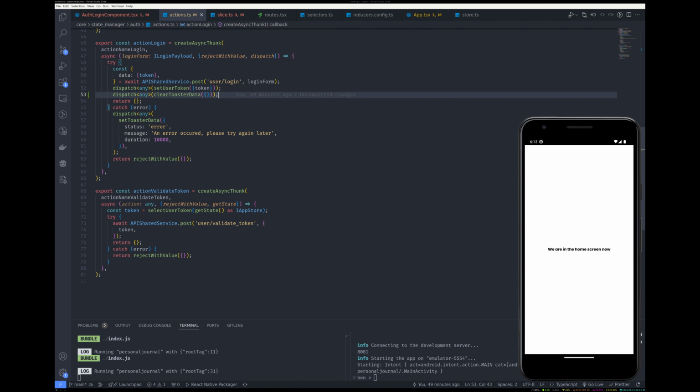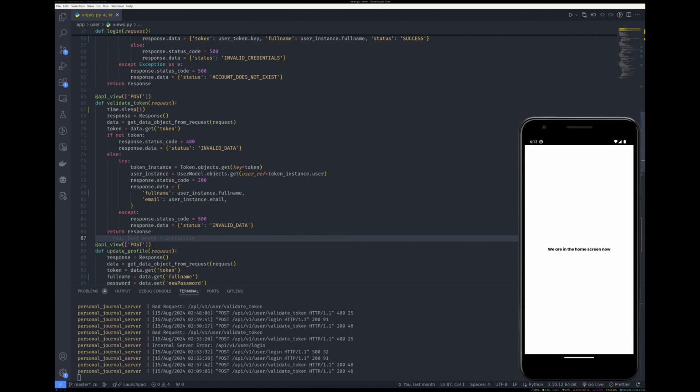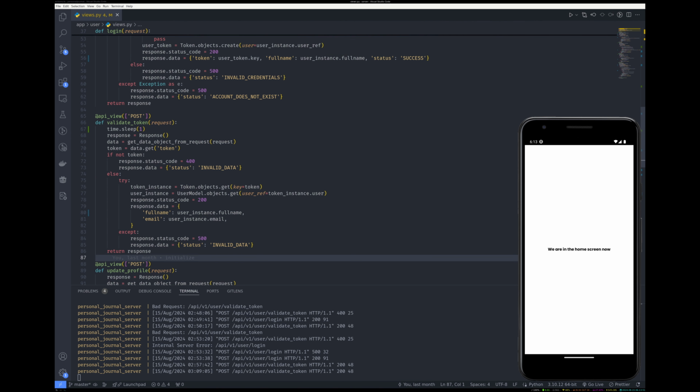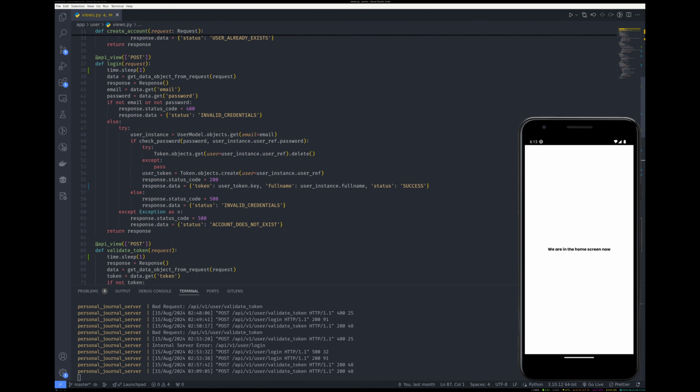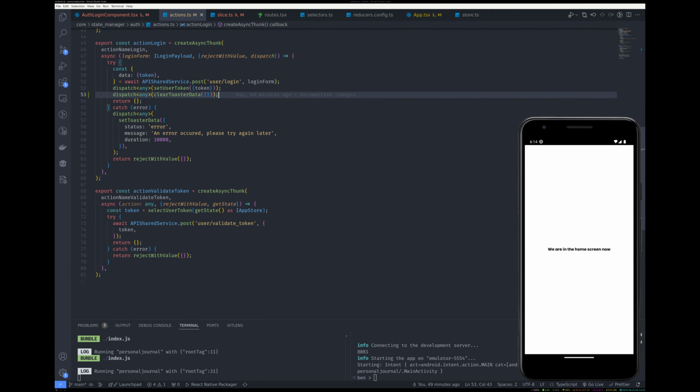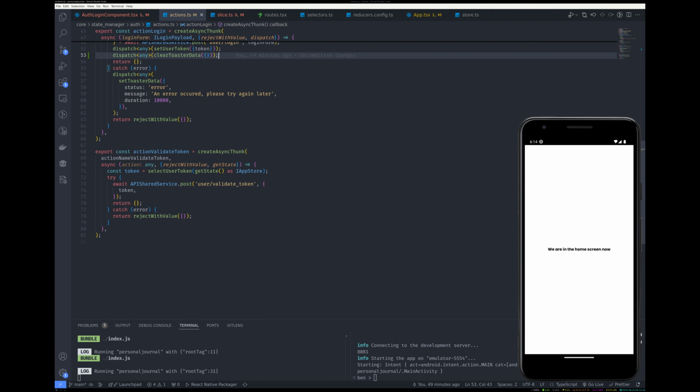So when we look at our server, and we are not going to delve into it much, all you need to do is this: we receive the data from the server, and if we look at the login part, we'll receive the data as a token. So we use the token and then we set it on the client side. The other action that we have added is an action for validating our user token.